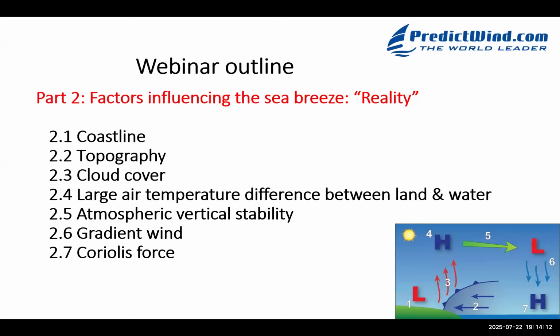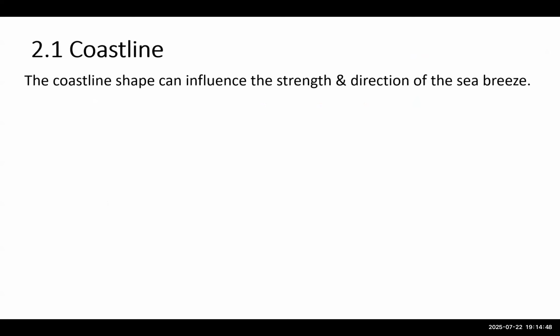And I really hope that some of those factors apply to your local spots where you sail, and it makes sense. What we're going to look at is how those factors influence some part of the sea breeze, some part of the wheel. And the way it works is if one factor helps the sea breeze, it's like a booster. It's going to help the wheel spin faster, making a stronger sea breeze. Some other factors may do the opposite and may prohibit and kill the sea breeze.